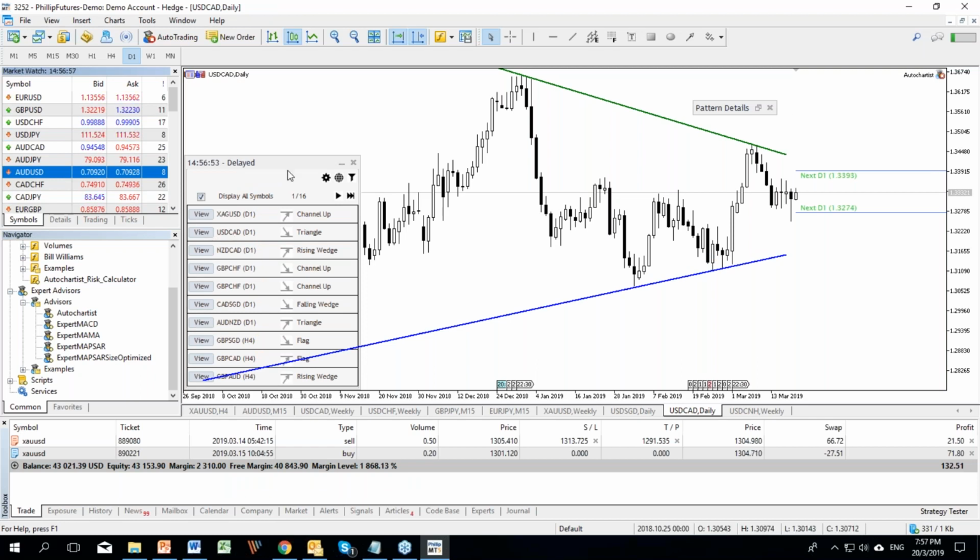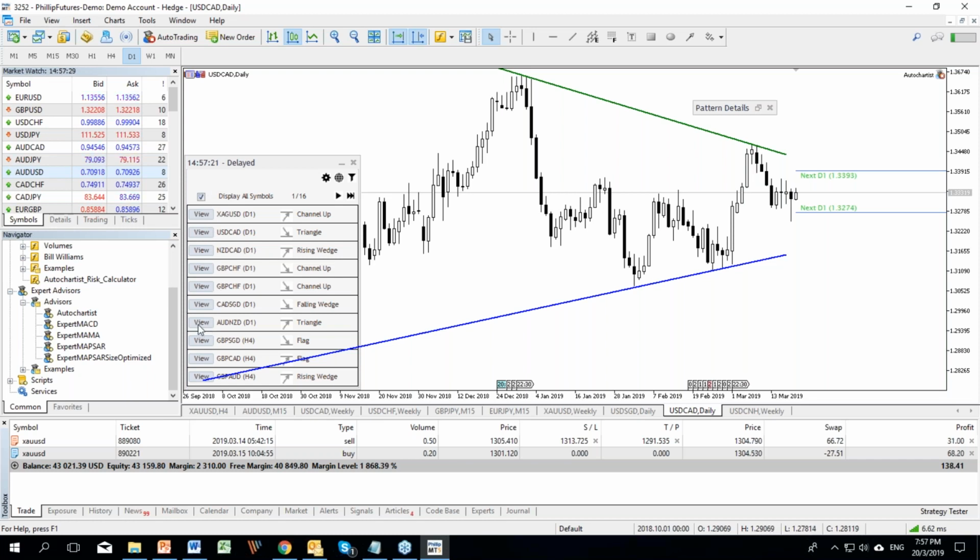Right, so back to what I was sharing. Over here you can see the dollar CAD being featured, and in the bracket it tells you the time frame in which this chart pattern is recognized. So this tells you that a triangle pattern is being identified for the dollar CAD pair in the daily time frame. So what I want to do is to click on view. Okay, I'm already at the dollar CAD, so maybe let me select another pair.